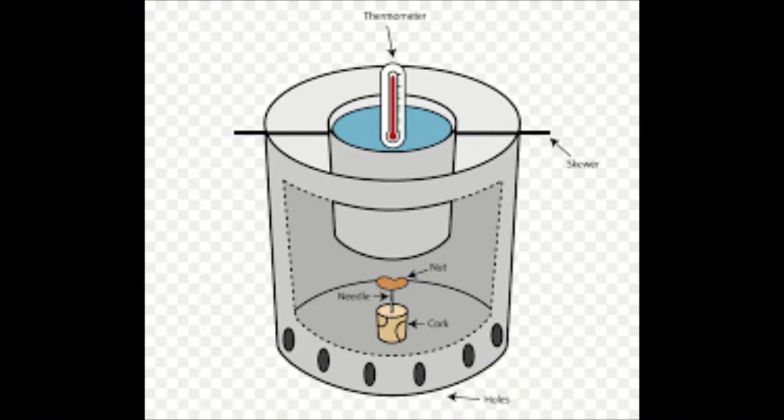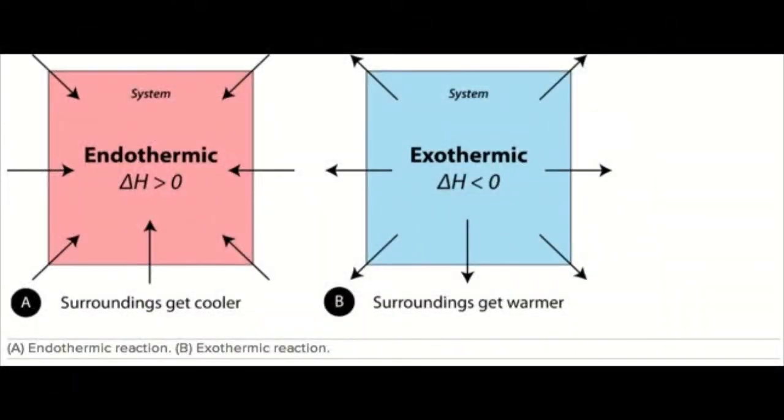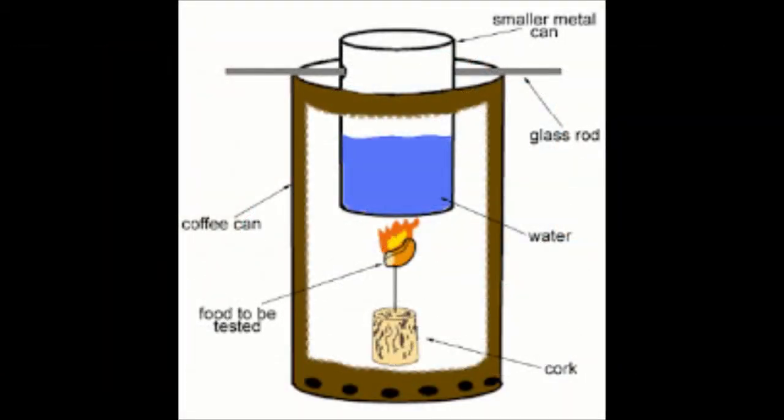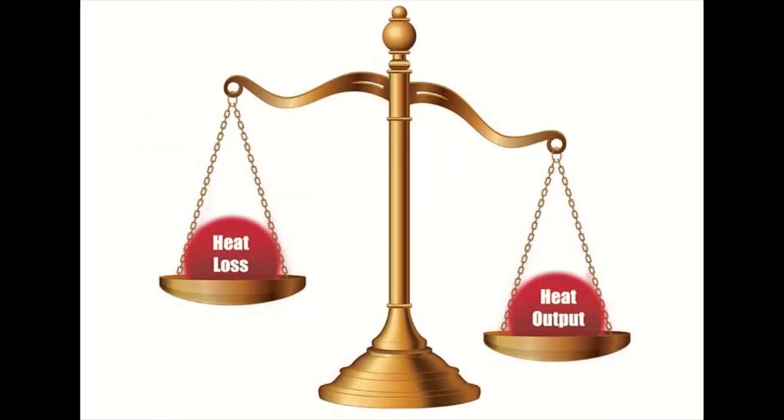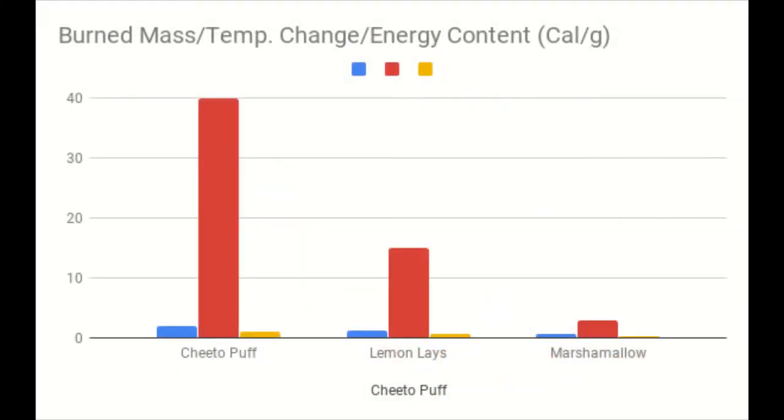The results themselves provide the answer to the question on the calorie content of the sample and the energy content of the system. The recorded data on the sample looks into how much mass was removed by burning the sample, and how much thermal energy is produced by the burning sample. This information will then be applied when observing the energy content of the system. In that, the thermal energy produced will be transferred into energy content absorbed by the system. From most produced energy to least produced energy, the samples order Cheeto Puffs, Lemon Lays, and then marshmallows. This order is consistent with the calorie content and the produced energy content.